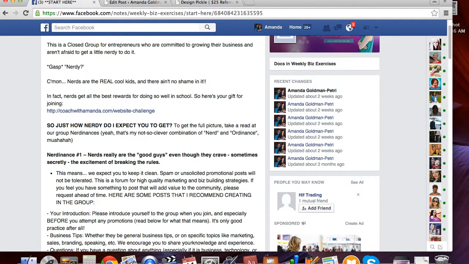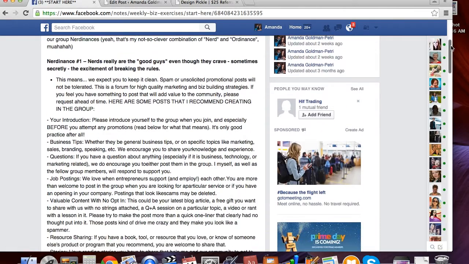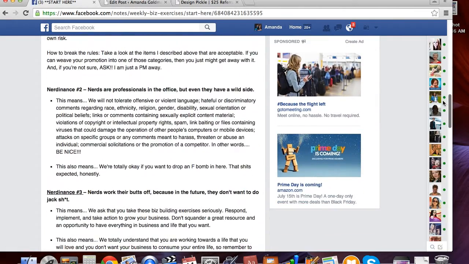And step 5 is to create a file where you explain your group rules. And this is really important, again, for that structure and so that you can explain what a promotion is, when people can promote, and make sure that you don't have just a ton of spam in your group. So my group rules explain all of that around promotions.